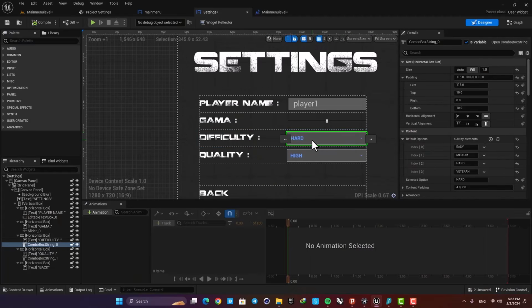For the difficulty, you just need to adjust the variables based on the game you're making. For example, you can increase the damage of the enemies, or you can decrease your player's health based on the difficulty of the game. But here we don't have any games, so we are not going to change anything for the difficulty.